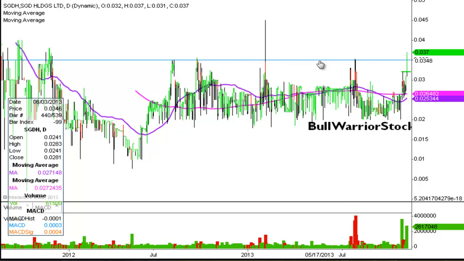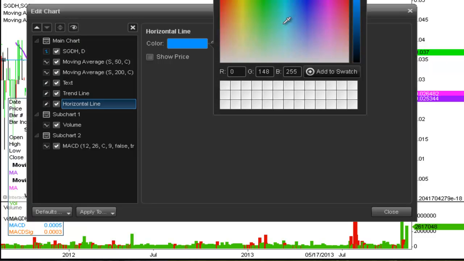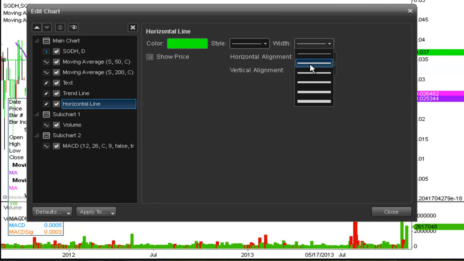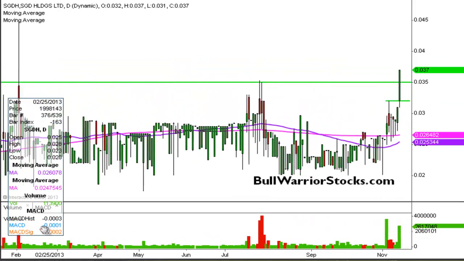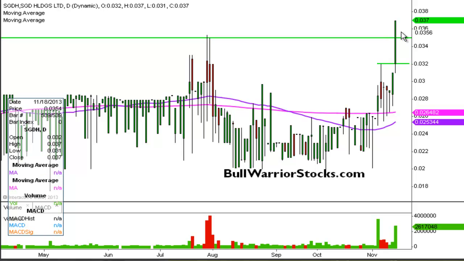So the point here is that you can see it time after time after time, but look right here today. Keep in mind where this blue line comes from. I'll change that to green because it is now a level of support, having been such a big resistance. When we zoom back in, you can see this is now a level of support, and that's a big accomplishment for the chart for the reason I just showed. Multiple times, over a long period of time, over 12 months, so over a year, it's been trying to get up above there, and it finally has.